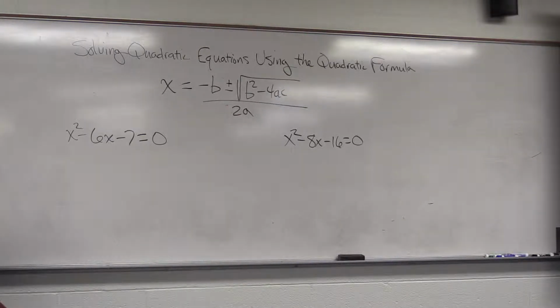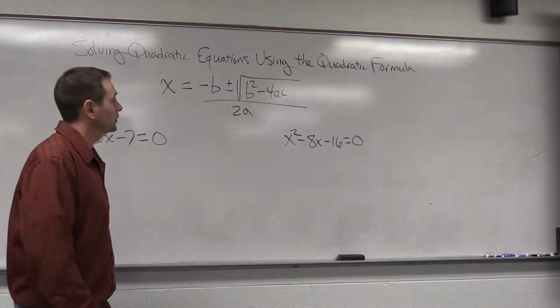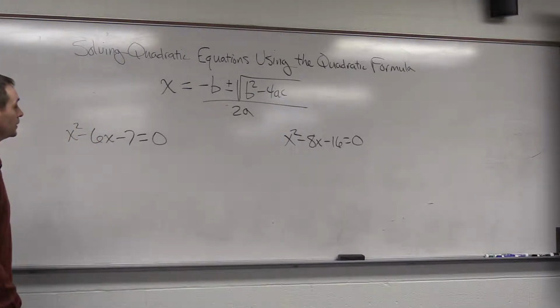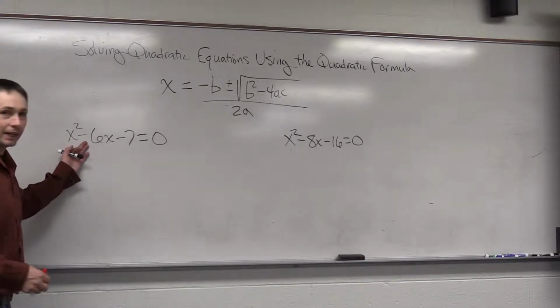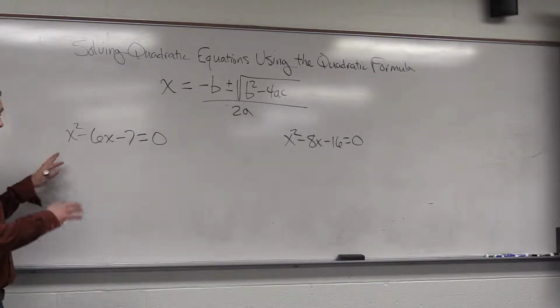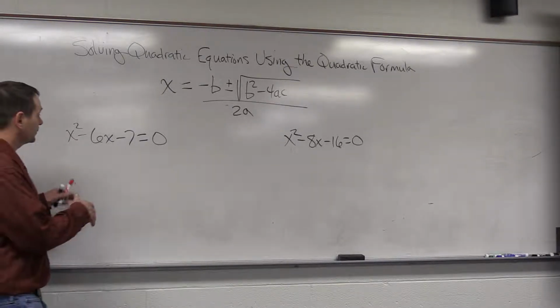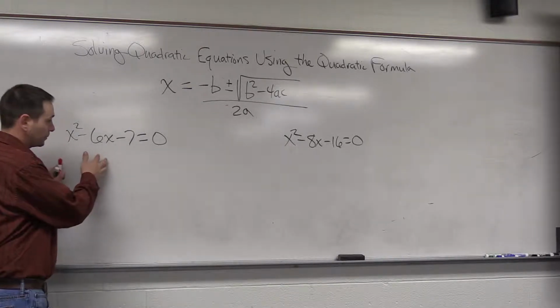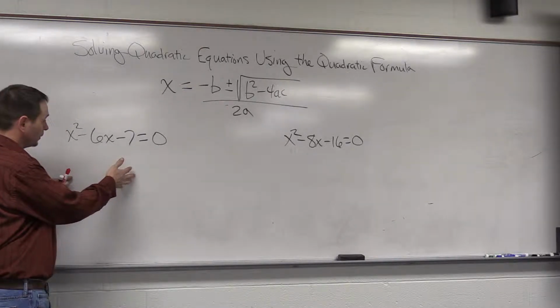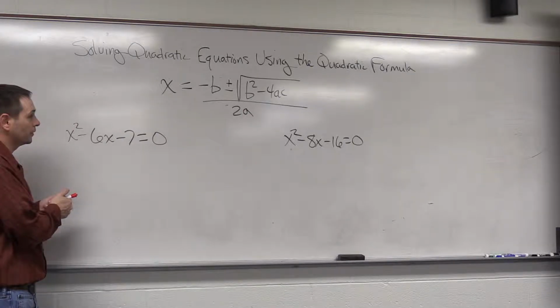Okay, in this video we're going to look at solving quadratic equations using the quadratic formula. This is an example that we've looked at now by factoring. We factored this thing nicely. It's a nice factorable problem, and it actually factors down to x minus 7 times x plus 1. Your answer ends up being 7 or negative 1 really quickly.